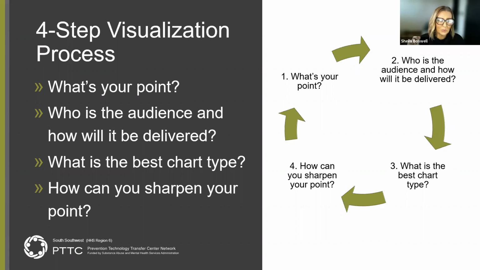Step 1, what's your point? Step 2, who's your audience? How are you going to deliver it to them? Choosing your chart type, and then going in at the end and just sharpening up the point of your data visualization. And this is not a linear list. As you can see, we have it in a circle. So when you're choosing your chart, you're probably going to be asking yourself, okay, what was my point again? Who was my audience? So you'll be working within each step throughout.